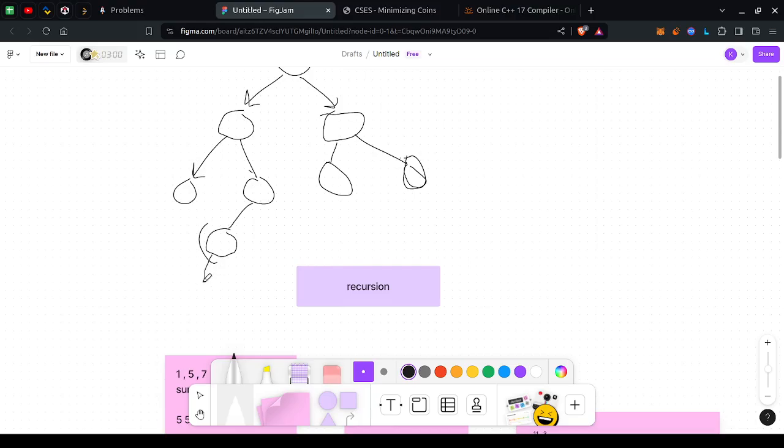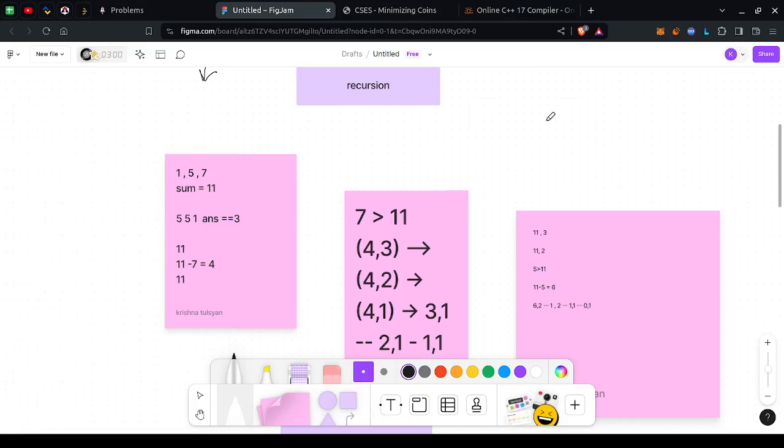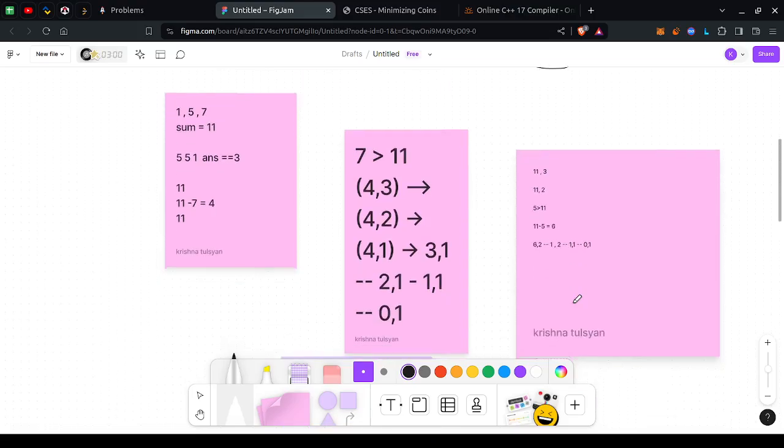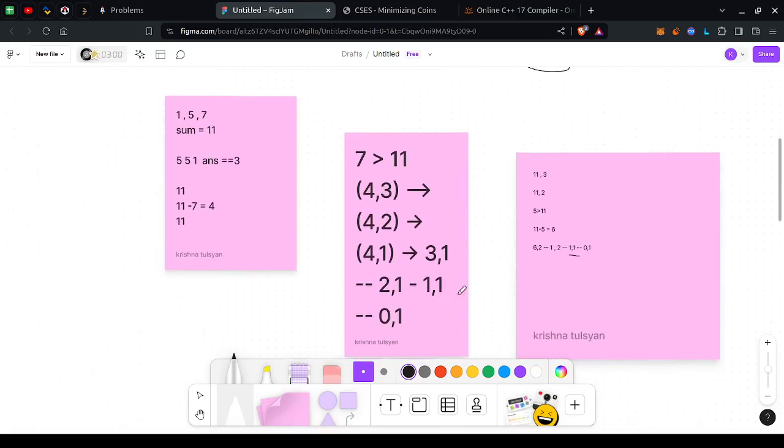When you are trying to compute this particular node, when you have already computed it, you can store it. For example, somehow I got to 1 comma 1, and I got to 1 comma 1 here also, in this one and in this one.